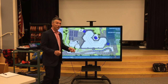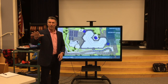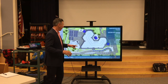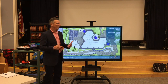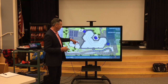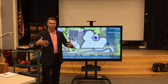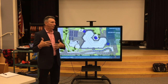So what we'd like you to do is, we've got some markers and the site plans, and if you can just take a look at it, and if you see something that we don't, some comments, because you're driving this every day, and we're not. If you see how things function from your point of view, from supervising it, we'd love to have those thoughts. So feel free to write your comments on the white space on the bottom, that would be most helpful to us in getting your feedback.